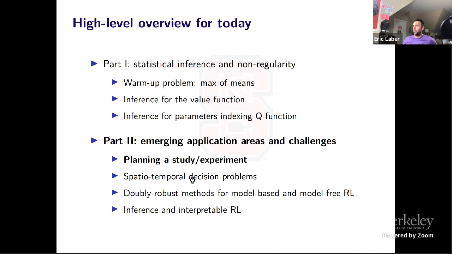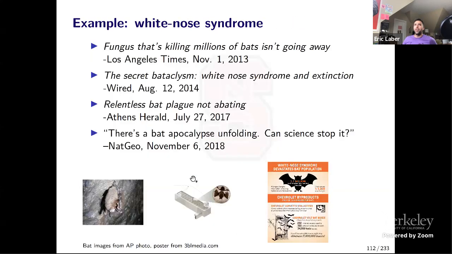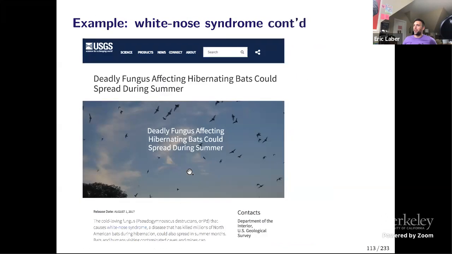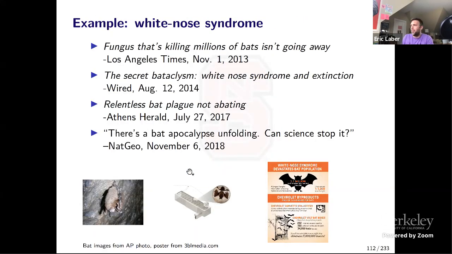Okay, and I want to talk about the next thing here, which is infectious disease. I feel like that is a thing that we can all relate to. So obviously we're not thinking about white nose syndrome anymore because we're all thinking about COVID, but I got involved in spatial temporal decision-making through Ebola and through white nose syndrome and malaria. And now we have been working a little bit on COVID, but I think there's just a lot of interesting open problems in the spatial temporal decision-making world.